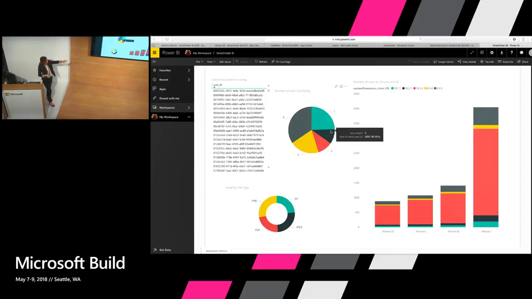Similar to what we saw before, here I have number of users by the different ratings. So again, 5 is the most popular, followed by 1. Similar to what I showed in the query, we have here a distribution by file type. And then this graph is similar to what App Center provides. It's just a different way of visualizing the data. So here, I really wanted to see which one was more popular, also including the OS information. So here's the visualization.